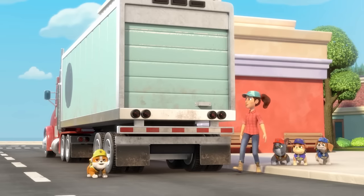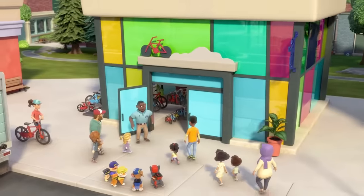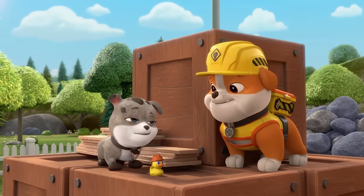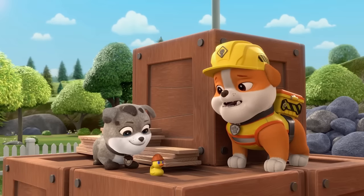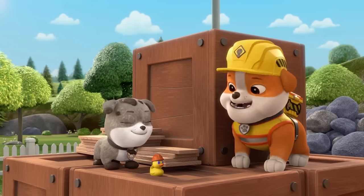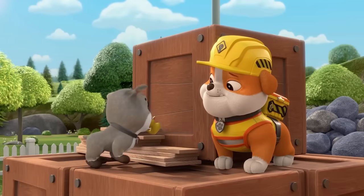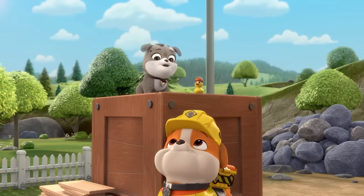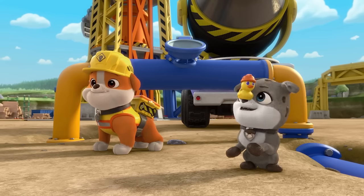Did anyone order a truck filled with big kid bikes? Motor, maybe you'll like bath time if we build you a super tub. What's a super tub? Just the most fun tub ever. We'll make a bone-shaped tub with a slide and, the best part, a bubble fountain. I bet you'd take a bath in a super tub, right, Motor? Super tub? Ooh. Itsy Crane wants everyone clean for the photo, so we better make this super tub extra super.